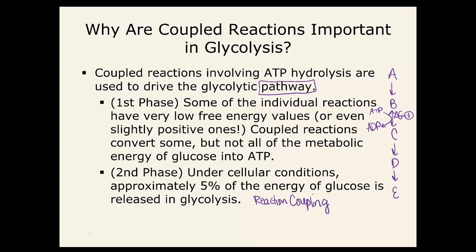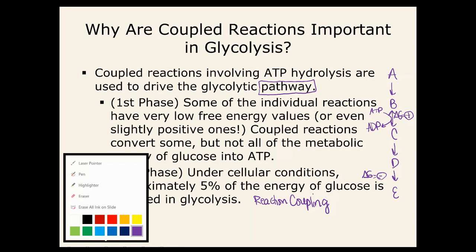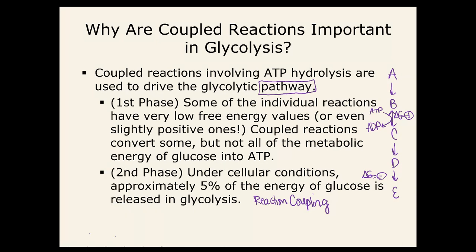The other thing that's really important is that when you have a pathway, one of the neat things that happens is that you can have a negative delta G in the last step. And from Le Chatelier's principle, you can pull the ones that don't want to go forwards. So I'm going to highlight D here. Okay, let's picture it is very favored. That delta G is negative. The forward reaction is really favored. So it's going to go forward.